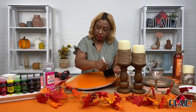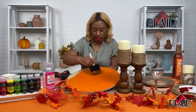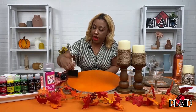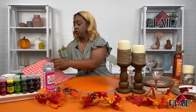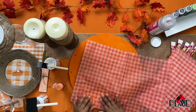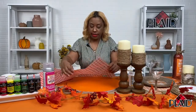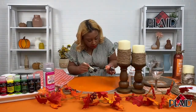All right. I think we actually might get away with just one layer here. Let's see. I'm gonna lay my tissue paper on top of it just to see how it looks. If it needs another layer, we'll add one, but I don't think it does. All right, let's see. I think we're gonna go with one layer. I think that should be pretty okay because we're gonna do more than one layer of the tissue paper. So I think that's good. All right. So, just gonna add a little more paint in the spot that we just took it off of.